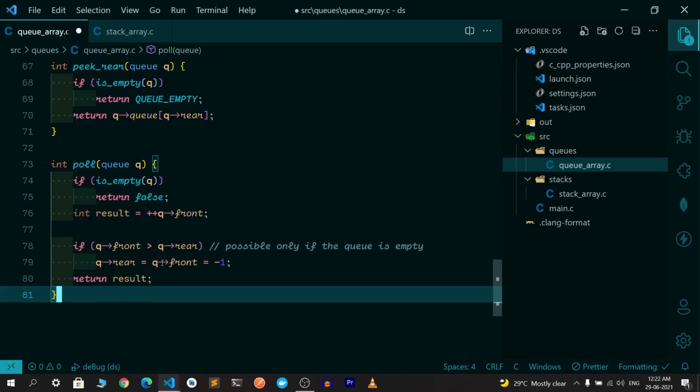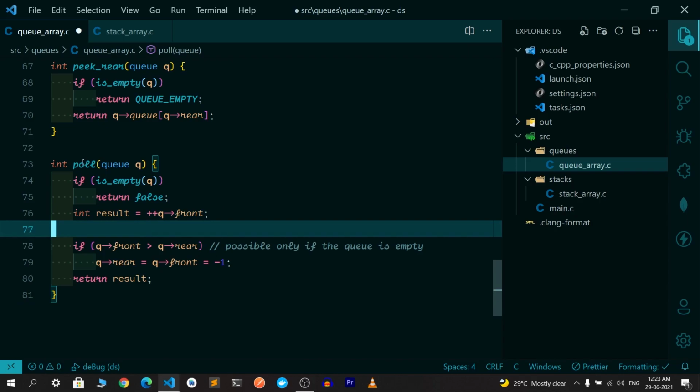But you see that it'll be okay if the front value is not greater than rear. Then I can just do queue of front plus plus using the postfix operator and it works. But if at all this poll operation is making the queue empty, like it is deleting the final element, then we see that the front will be greater than rear and it will be reset and it will be -1 and the 0th element will be returned, which is not possible.